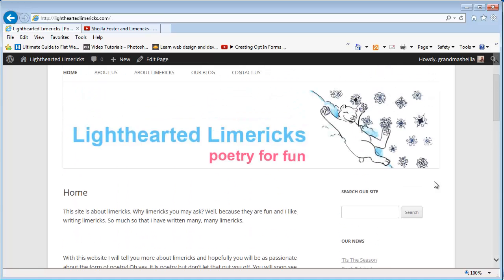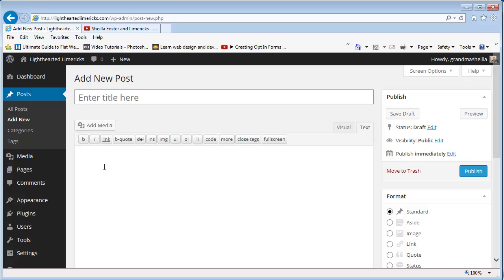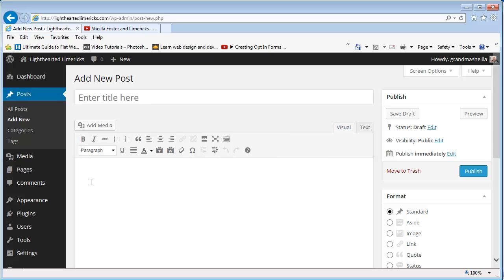There we go. Now the trick we'll use is to create a new post, because this gives us the choice of putting text and formatting it, knowing that WordPress will create the HTML for us. So I'm going to put in some fictitious text.